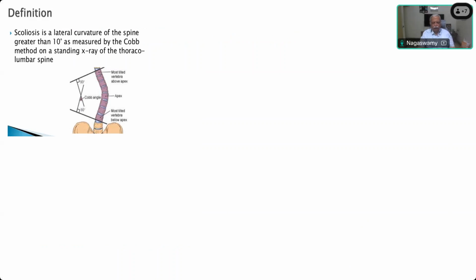So whatever structure is closer to the X-ray plate, that will become more dominantly seen. That is why you pass the rays from the posterior, from the back towards the anterior, for visualizing the cardiac and lung shadows. On the contrary, if you want to see the spine, it should be in AP view. The X-rays should be focused from the anterior aspect so that the spine vertebral bodies will be closer to the X-ray plate. Okay, so you have to take an AP view, not a PA view.